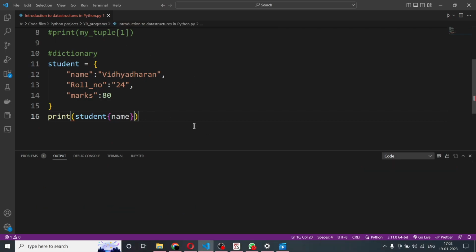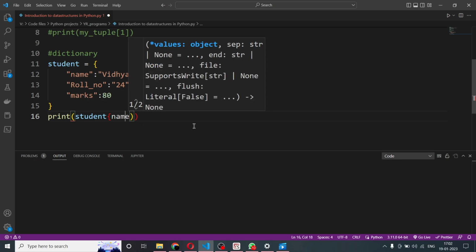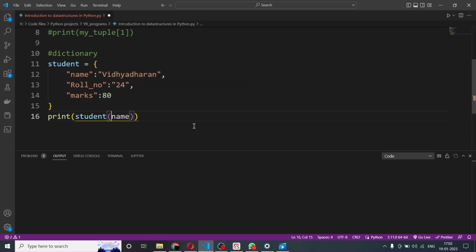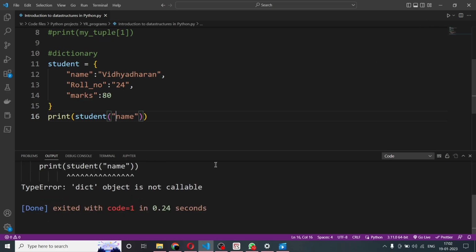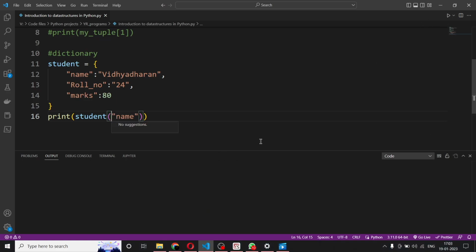So in dictionaries, when you're referencing, you use the brackets and not the curly braces. So student of name is what we want. So we will save and we will run this. Okay, sorry, my bad. So the kind of brackets that we are supposed to use is just the same as for list.